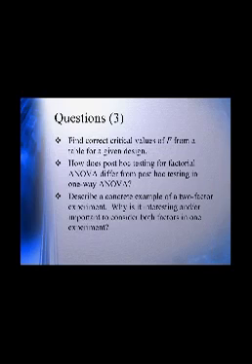You should be able to find critical values of F from a table for a given design. You already know how to do that for one-way analysis of variance. It's slightly more complicated for two-way or three-way. You should be able to say how post hoc testing for factorial ANOVA differs from post hoc testing for one-way. And you should be able to describe a concrete example of a two-factor experiment and tell me or other people why it is interesting or important to consider both factors in one experiment.